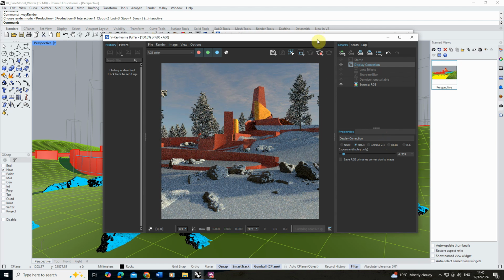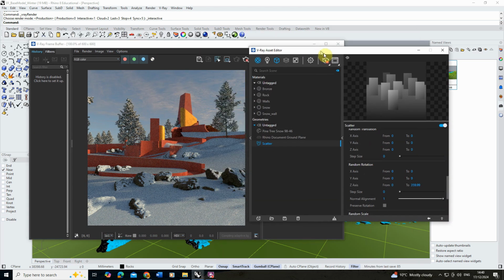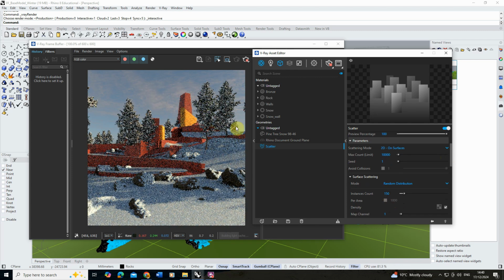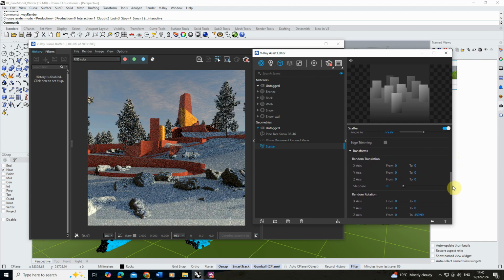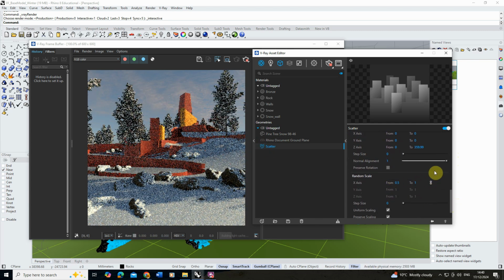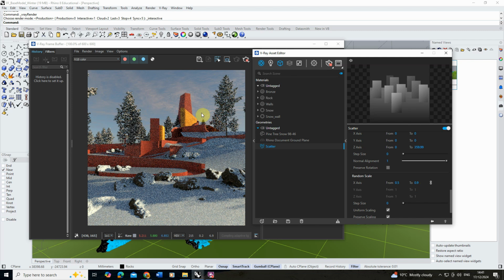Now that's working pretty well, but you might always want to add a few more in. So often I'll just keep this open. We could go back to our instances. Maybe you want 50 more trees, slightly denser. I'm going to actually keep it quite low because I don't want too many in the scene. And you also might want to play around with the scale. They might want to be a bit bigger, so I'm going to up that to a 1, and that will just increase the size. So you can always go back and play around with some of these features just to tweak the size and scaling of those trees.